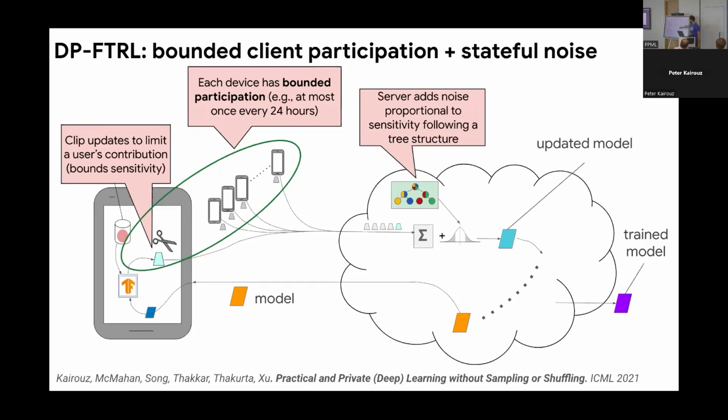I didn't go into the details of how we can implement this tree mechanism very efficiently, but it turns out you only need to keep at any point in time at most log n nodes. You can throw away a lot of things as you move on. So as you go from left to right, you don't need to keep all the leaf nodes and their parent nodes and the parents of the parents. You only need to keep at most log n nodes.